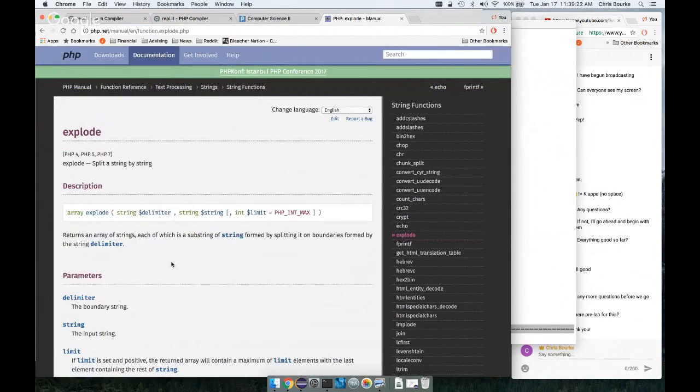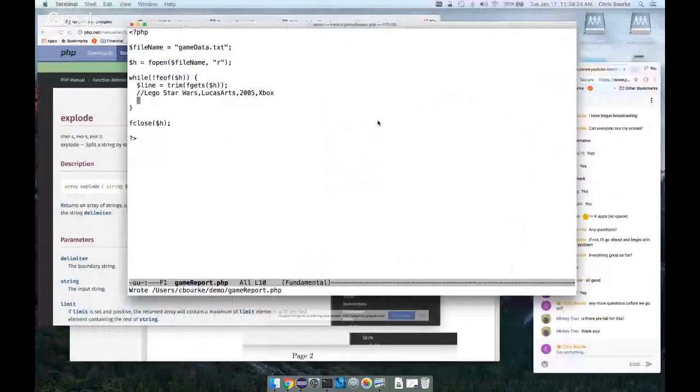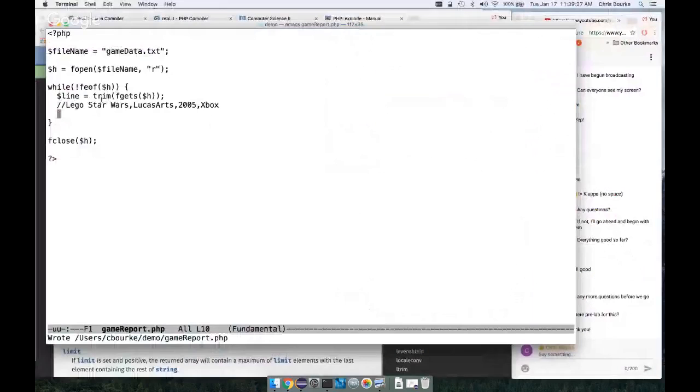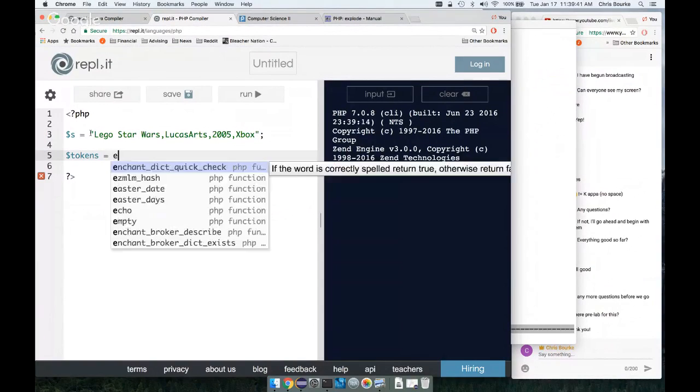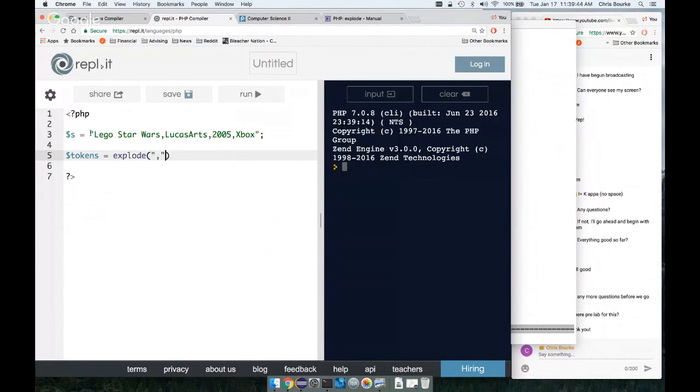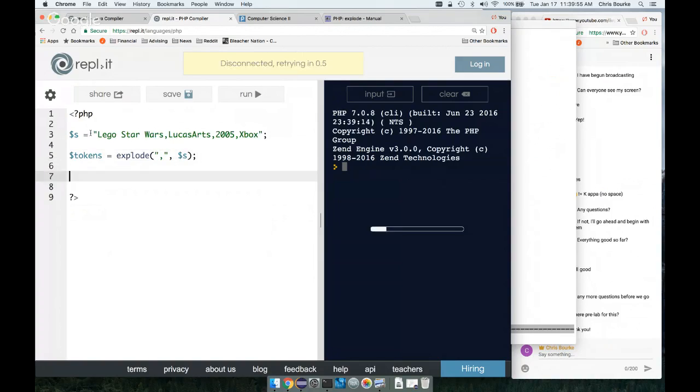All right. And just to see how that works, let me go to a REPL here and show you how you can split this string. So here's our string, and it's got the tokens. Let's explode that string along our delimiter here, in this case commas. We want to split those 4 things out according to the commas, and we'll split the string S. To show you that this works, I'm going to use print_r.